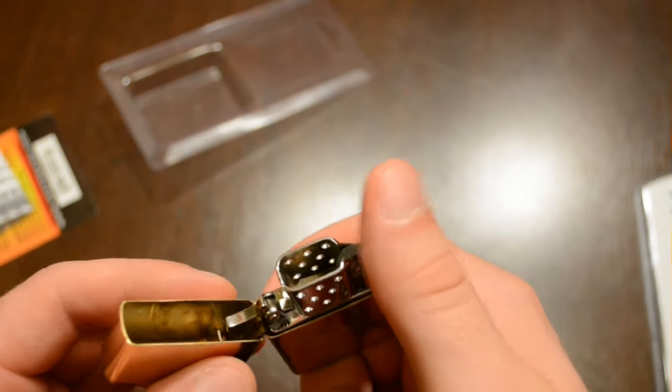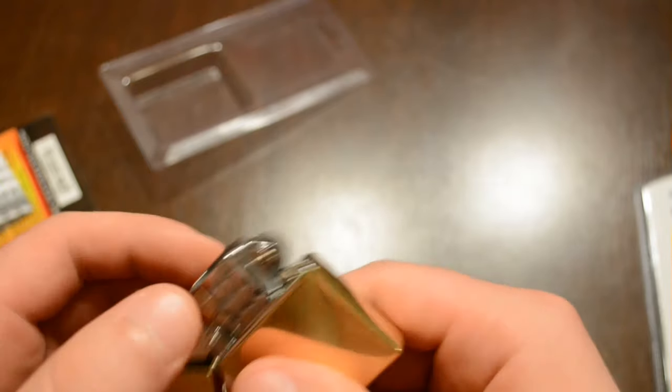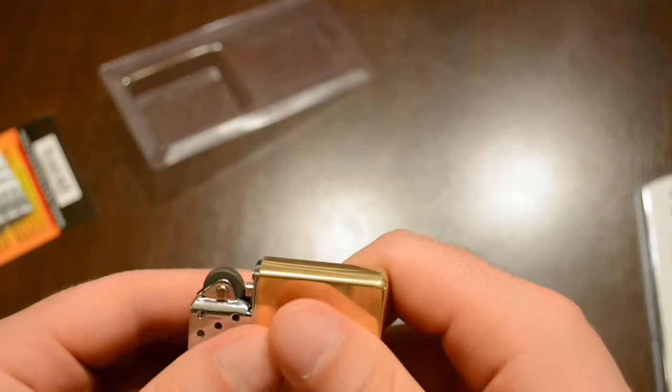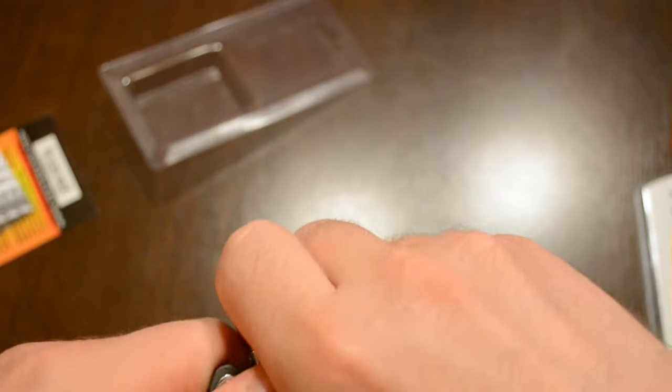So this one I'm actually really happy with. It's very nice. Sounds really good. I didn't think it was going to sound this good. It's actually in there very tight.